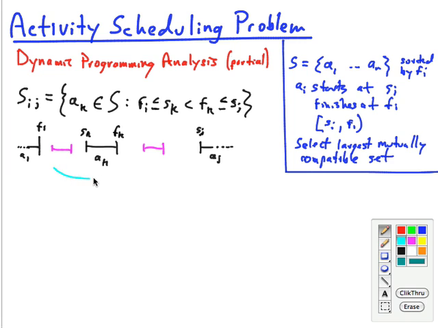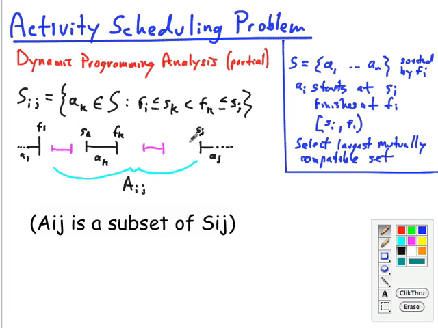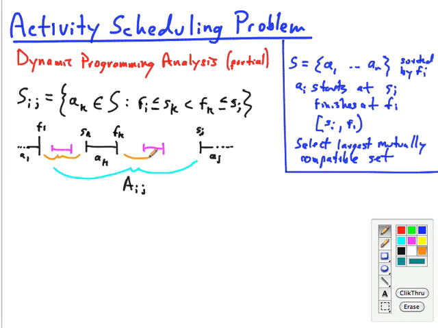So now let's assume we've got an optimal solution to this subproblem here. We're going to call the set of activities that constitute this optimal solution A sub ij. So that's a set of activities chosen out of this set here. And we're going to assume that some activity A sub k is part of this, that this was the one chosen out of this set. Then we're going to look at the recursive structure of the problem that remains. Well, you can see pretty quickly, if we chose A sub k out of this set, the recursive remaining problems are going to be this one and this one.